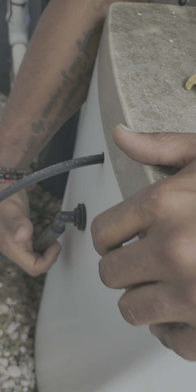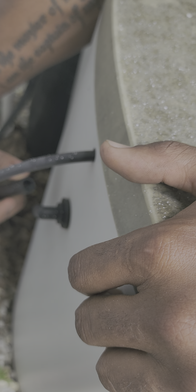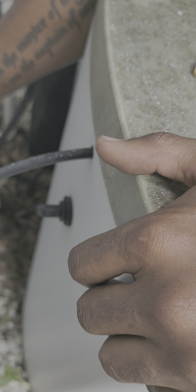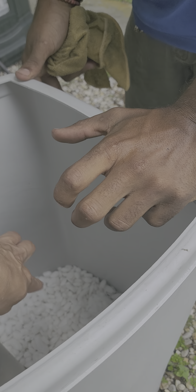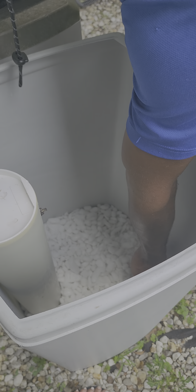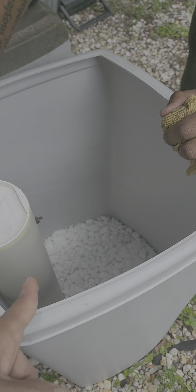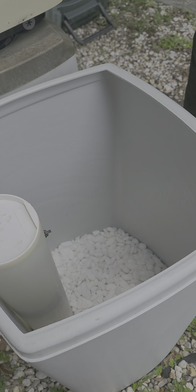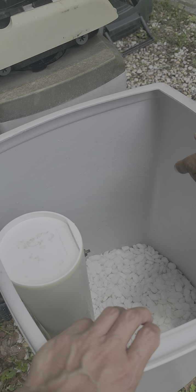This is just another overflow valve, just in case. Why does my salt always have a hole in the middle? That's just to help keep the salt bridges down, but a lot of times it still gets clumped up. You can see you've got clumps of salt in here. That's just due to the humidity, unfortunately. Do you recommend this kind of salt, rock salt, or another? The colors are still good to get. Just stay with the same type of salt, you'll be okay.